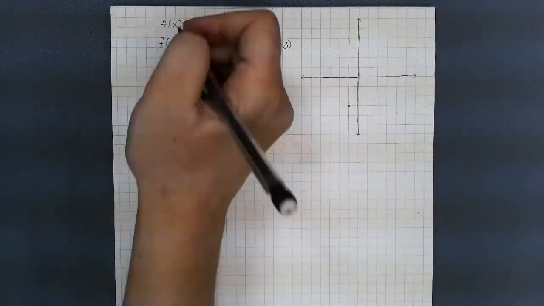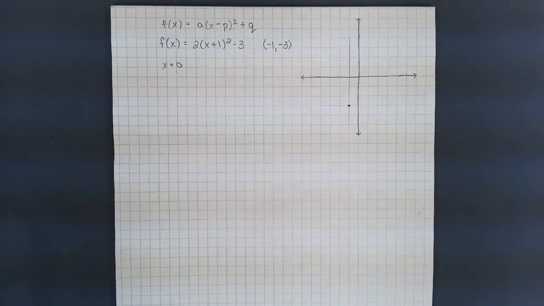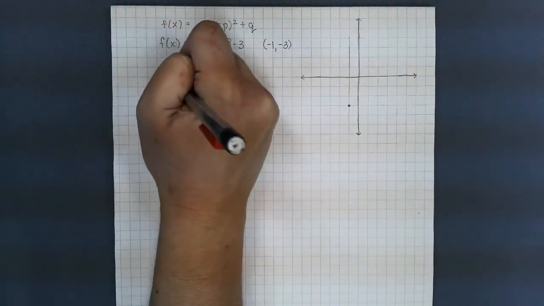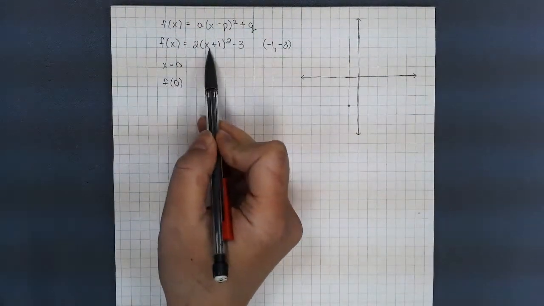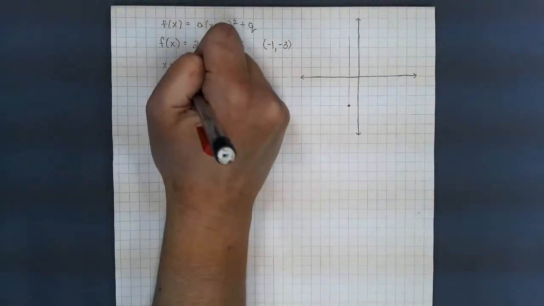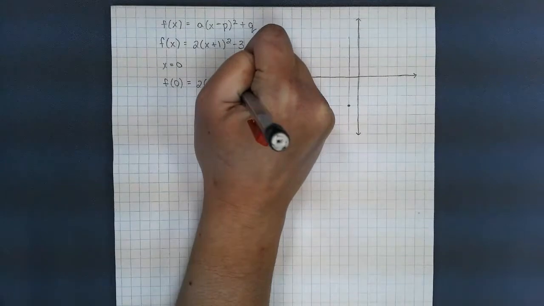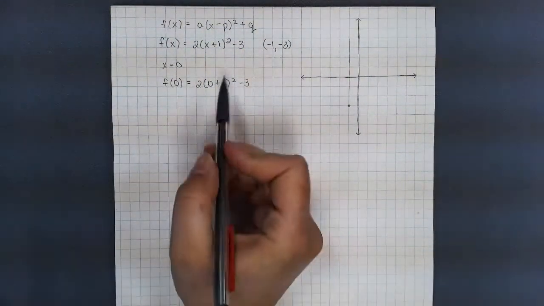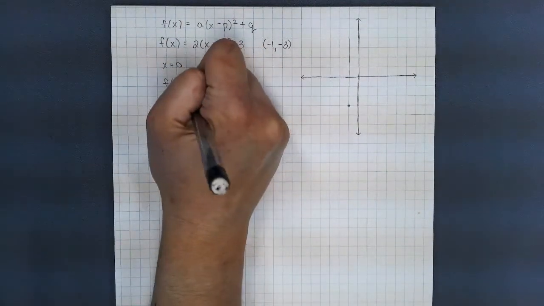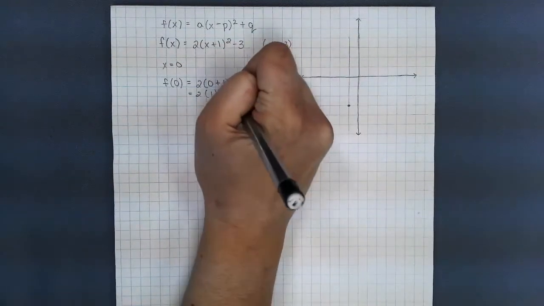Now the first thing I'm going to do is plug x equals 0 into my equation. I'm going to make all x's 0 because it's really easy for me to solve for. So I've got f of 0. 0 goes in for x in all areas of the equation. I have f of 0 is equal to 2(0 + 1) squared, subtract 3. According to order of operations, I'm going to do brackets first. So I have 2 multiplied by 0 plus 1 is just 1, squared, subtract 3.